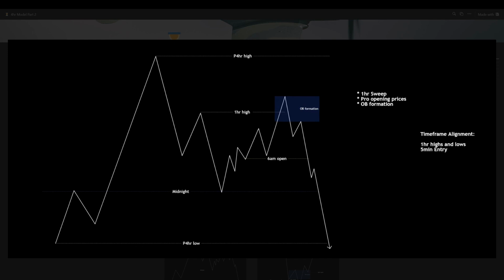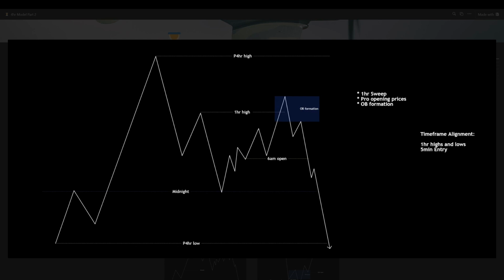So we're looking for at least a 1 hour high to be taken, and then that's going to help form our bias to trade down to that 4-hour low, okay? So if a 1 hour high is taken and we get an entry model, we're looking for the previous 4-hour low. If a 1 hour low is taken and we get our entry model, we're targeting the previous 4-hour high. Okay, so we're looking to get into these positions where we have an alignment with this model, okay?